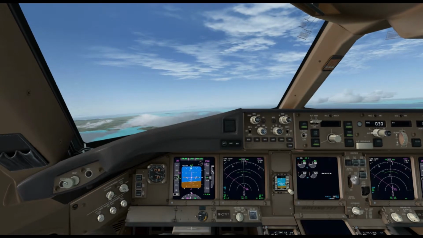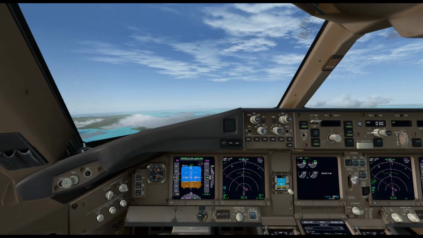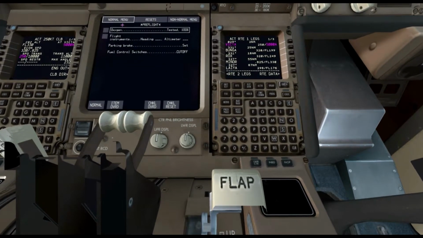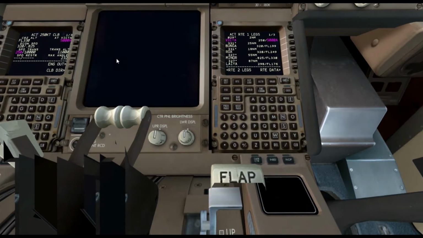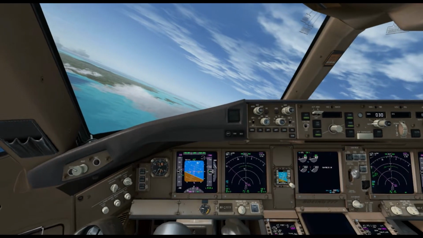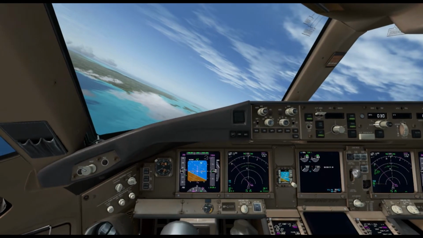After takeoff checklist. Philippines 062, climb and maintain flight level 180, join airway Bravo 473. Contact Mactan Center 127.5. After takeoff checklist complete. Climb and maintain flight level 180, join airway Bravo 473, 127.5, Philippines 062.